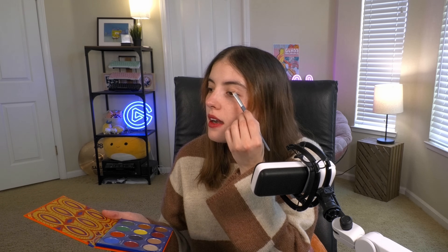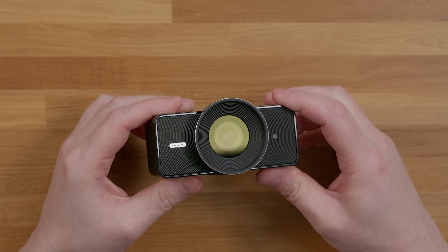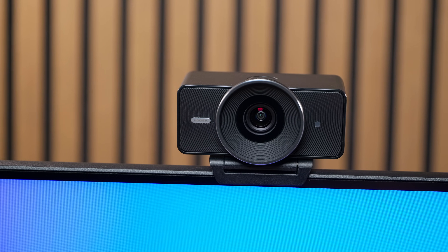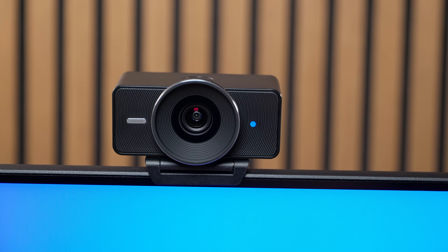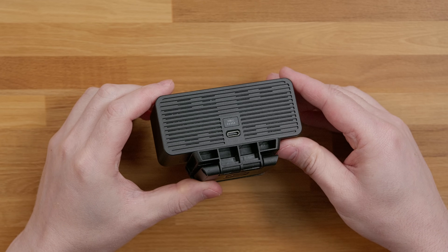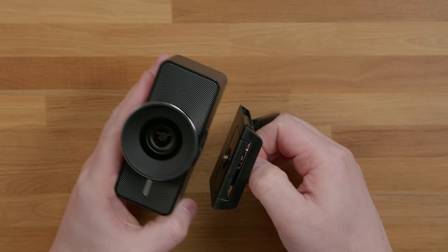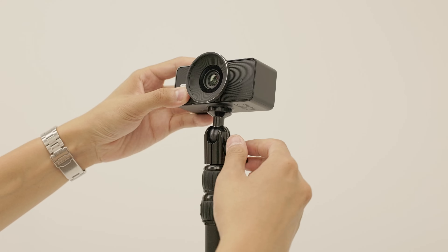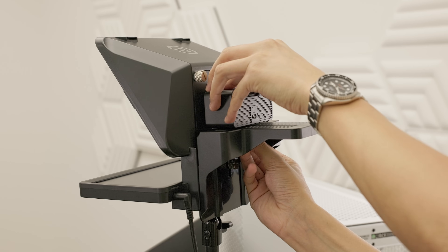On the front is the unmistakable Elgato prime lens with the 49mm threading and this beautiful design. There's a status LED letting you know when an app is using FaceCam 4K, if it's updating, or running into trouble. At the back is the USB Type-C 3.0 port. At the bottom, you'll find a standard quarter-inch thread, where you can attach the included monitor mount or place it on mounting hardware like a tripod or camera arm. FaceCam 4K is also compatible with Elgato Prompter, so you can keep eye contact when creating content.